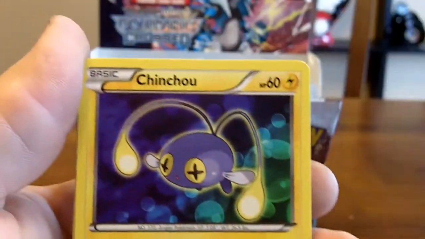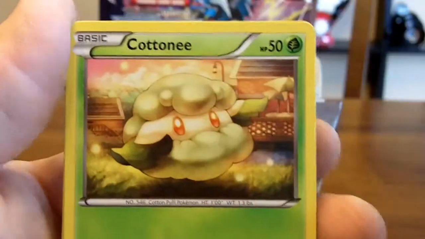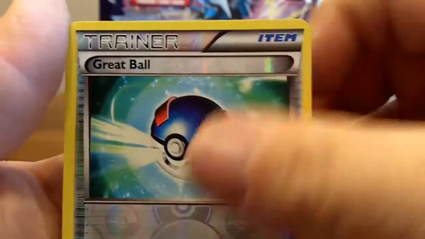Psyduck, Chinchou, Muddy, Dwebble, Cottonee, Electrode, Raticate, Charmeleon, a reverse Great Ball, and a Jellicent.